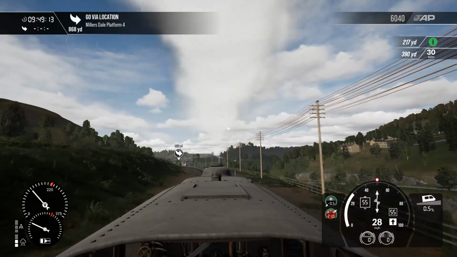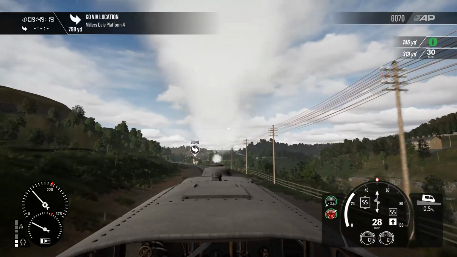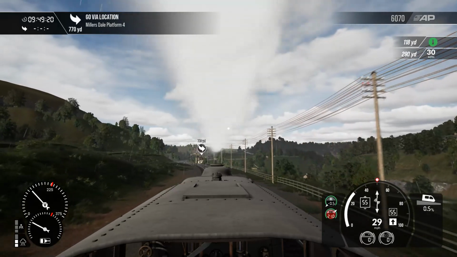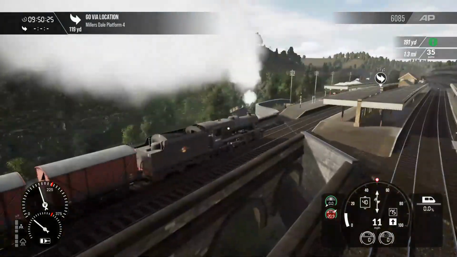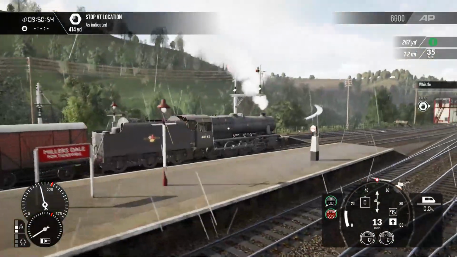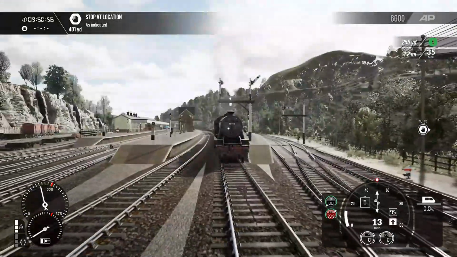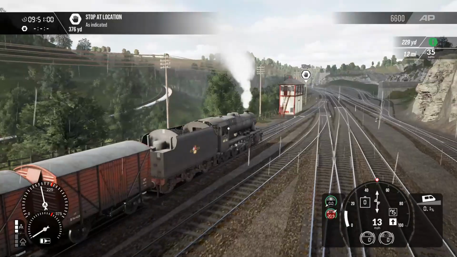Alrighty, another go via location coming up. Although I am going to get ready to stop because I'm pretty sure it's going to be a similar situation to how it was before. Let's see what we got. What cars are we picking up here? Cool place, Miller's Dale Station. Very cool, and nestled in the mountains here. Very, very nice.